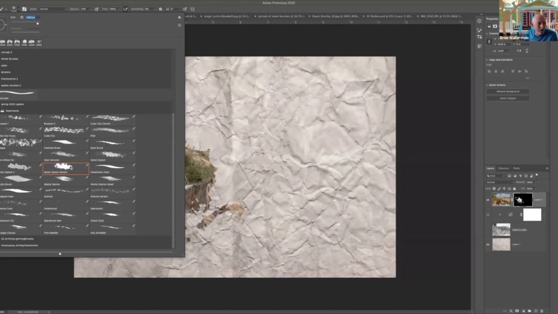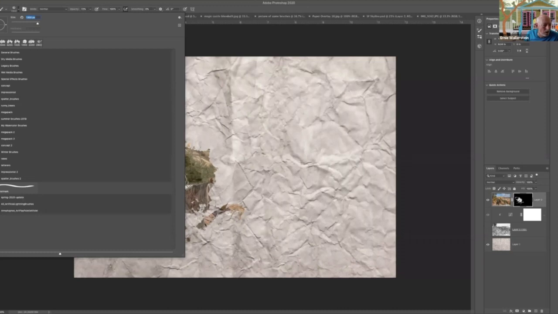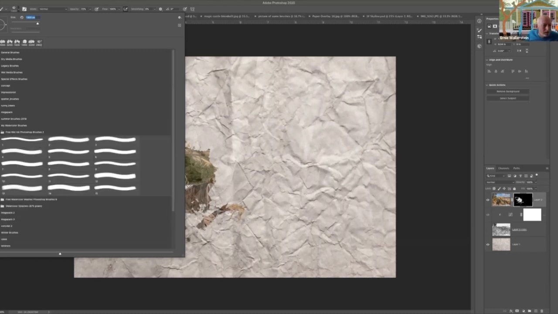So if we switch here to my watercolor brushes that I downloaded, there they are. And I'm going to use, what did I say I would use? Wet ink. Yeah, so I've got these wet ink brushes here.